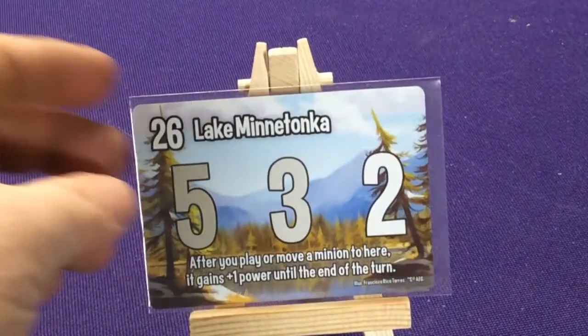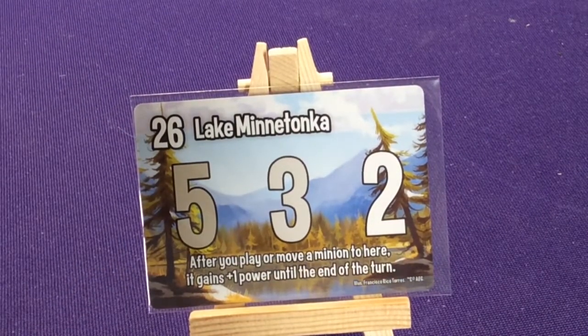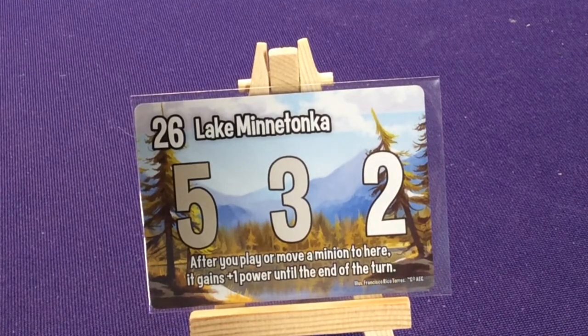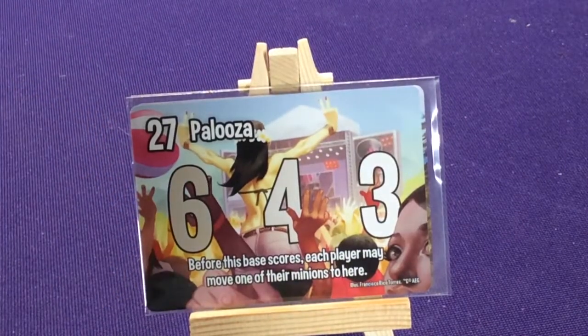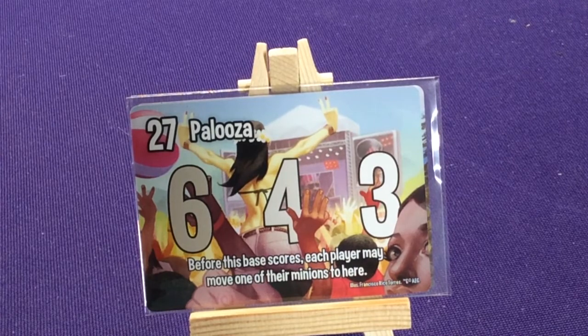So we're going to get 2 bases. Of course, they're both going to be over 21, which is Lake Minnetonka. After you play or move a minion to here, it gains +1 power till the end of turn. And we have the Palooza. Before the space scores, each player may move 1 of their minions to here.